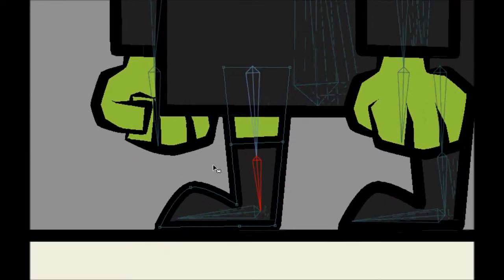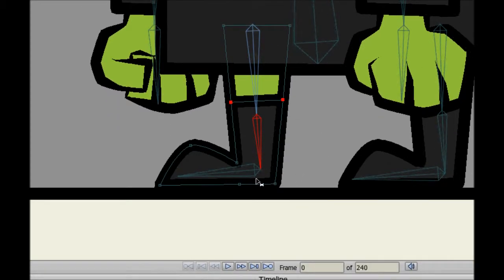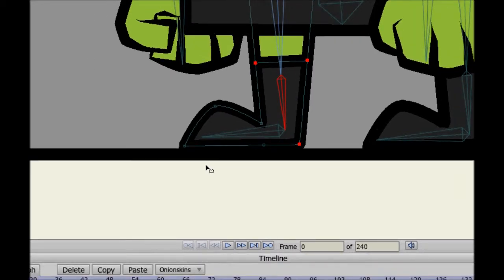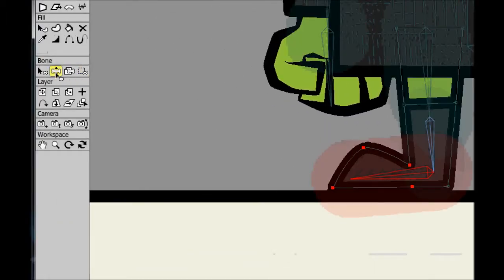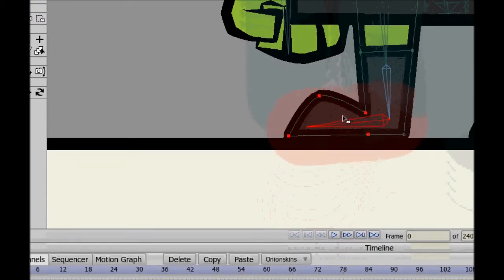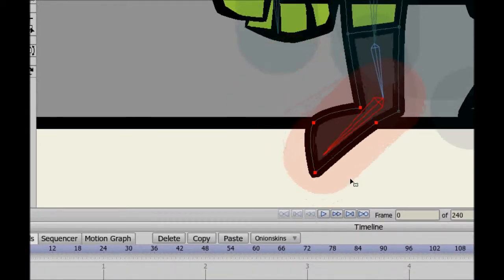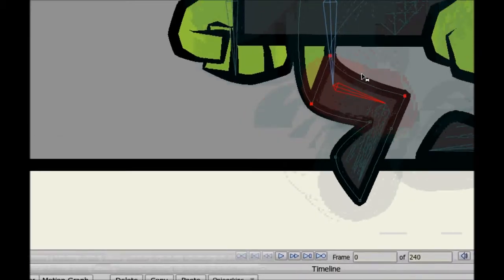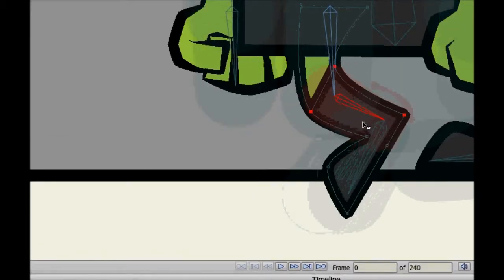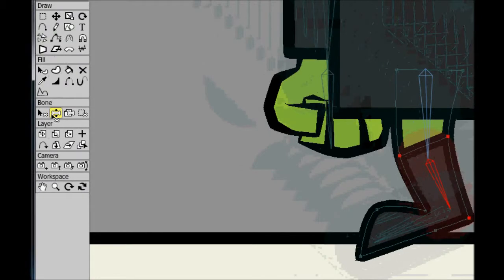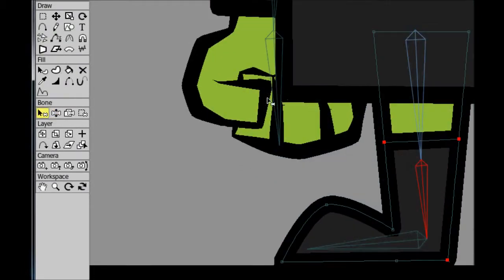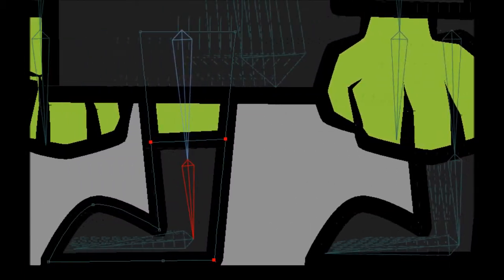Usually I only bind the upper bones, you could say. If you have to select extra points, hold shift before you click and drag. And always make sure you hit space to make sure you have finalized the bone binding. I don't know. That looks okay. I'm not sure. I think I'm just going to fix that bone itself.